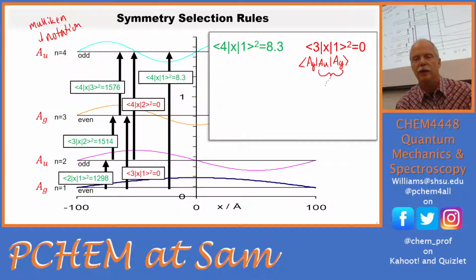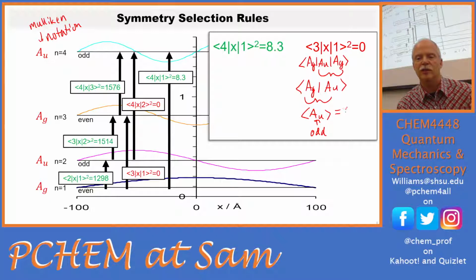And so then we multiply these together. A times A gives us A. And then we use the gu multiplication rules. If we have even times odd, that's odd, so it would be u. And so here we have, again, A times A gives A, and g times u gives u. So that's an odd function. So the integral over all space of an odd function is equal to 0. This one, the homework quiz, that's what we're figuring out. Right?